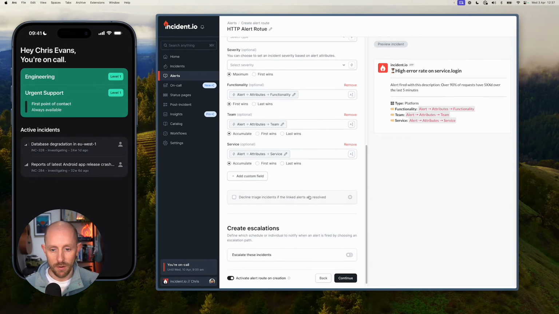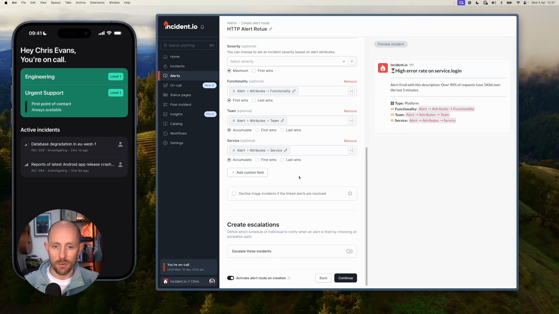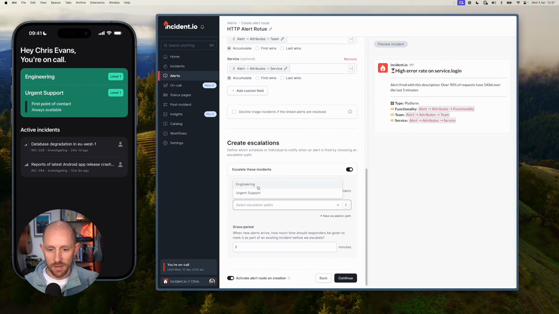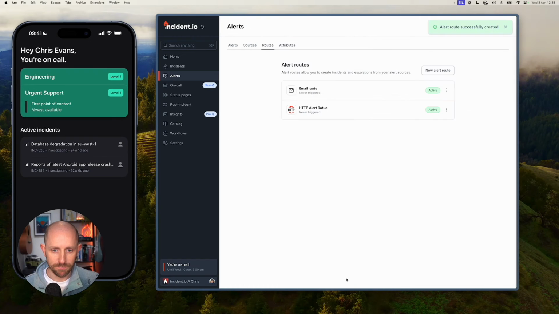And you'll see that we've now got the bare bones of an incident getting created, pulling some data out of the alerts, everything nicely flowing through. I also want to escalate these alerts. So whenever I receive an alert on this route, I want it to create an incident and I want it to page me directly. And so this will be what makes my phone hopefully make a noise when I show you in a second.